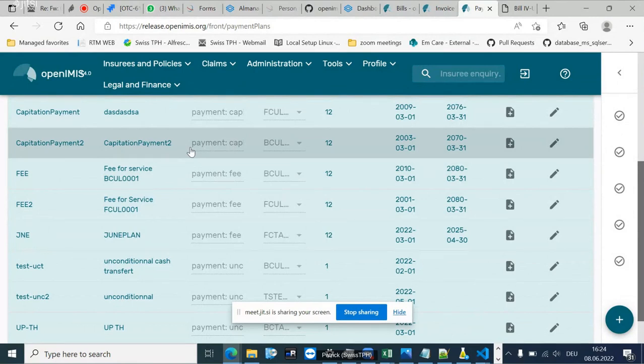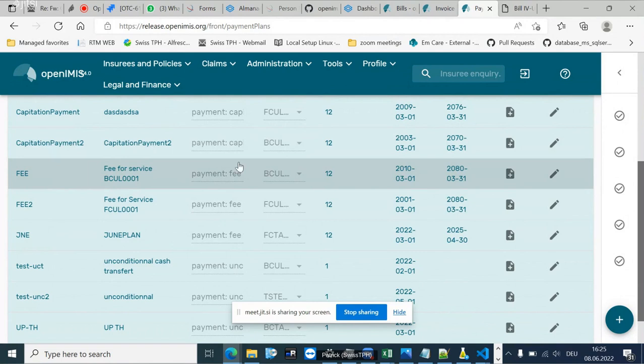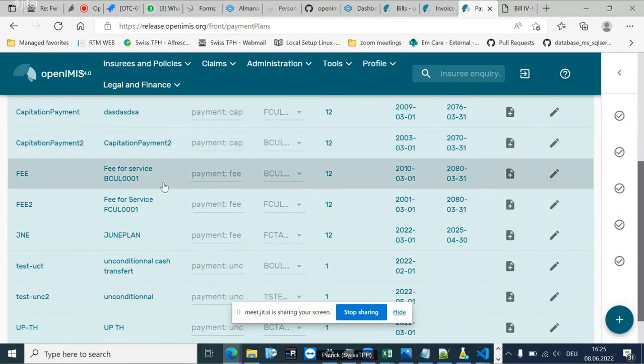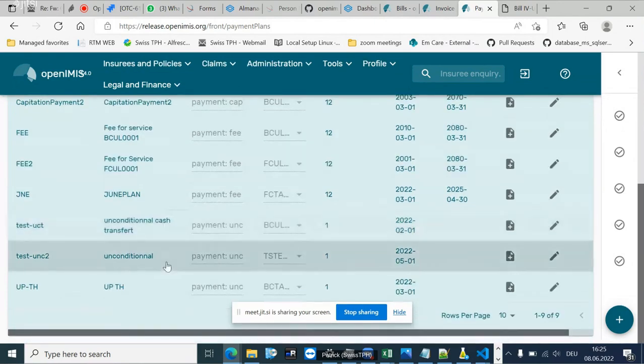So that means that you are able to configure how you will translate a claim, for instance, into an actual payment. So maybe you want to pay everything that is claimed and approved, or maybe you want to have another mechanism that will enter into account to change it a bit. If you have the capitation strategy, then it means that you will affect a part of your benefit to the payment, and that will work as it was working on the legacy openIMIS.